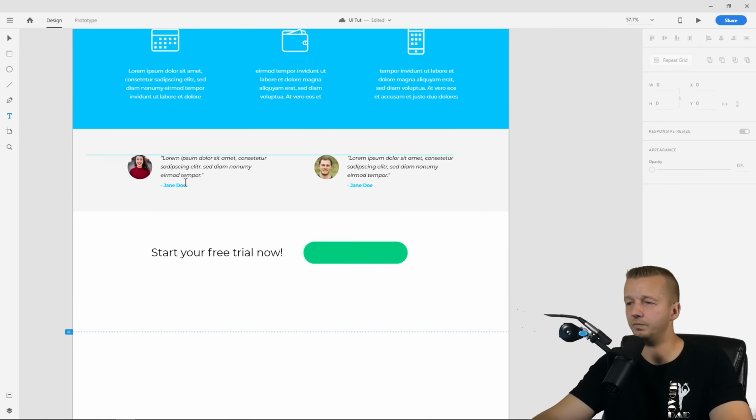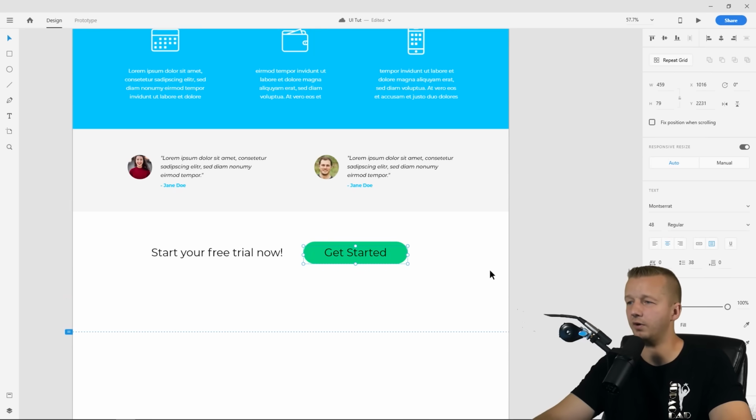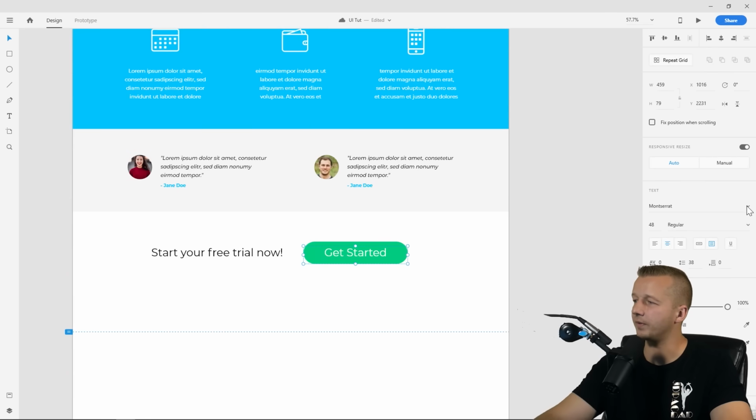So now let's put in some type right here. I'm going to left click and drag from the very left to the right of the button and then center it. And then we're going to type in "Get started," some sort of effective call to action button text. That may not be it, but I'm not an app copy guy and I haven't thought about this one too much. This project at least, which is fake. So then I'll put in, we'll make this bold because we really want the type to stick out.